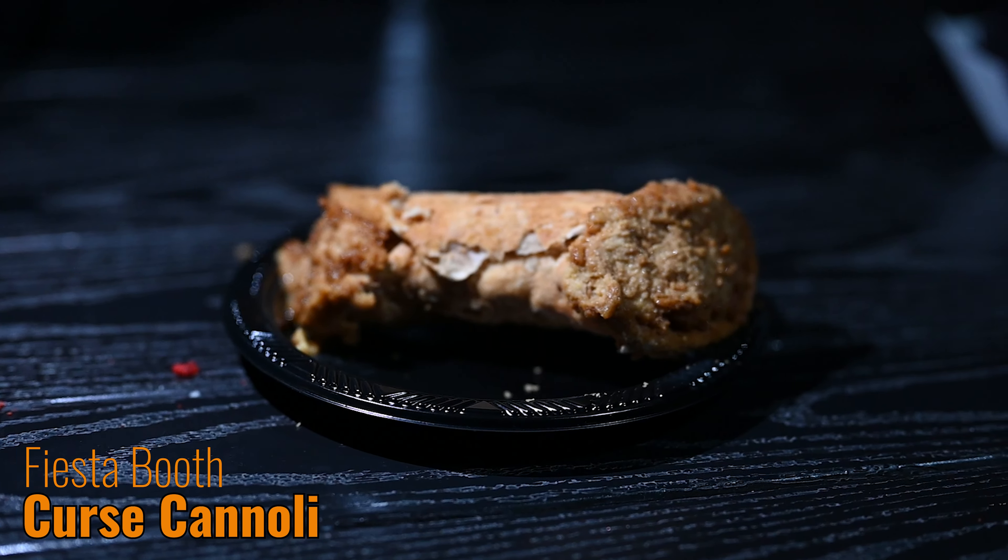I had to get this cursed cannoli — it is pumpkin flavored and I am really looking forward to this. It's getting dark out here. All day we've been getting pumpkin-flavored stuff and it hasn't really had a pumpkin flavor. But this tastes like freaking pumpkins — it is really good! As a Sicilian I know a couple things about cannoli and I know it's really important for the shell to not be soggy. The bite I had from the bottom was not soggy, so I'm very happy about that. If you're going to get a dessert out of everything, this is the one.